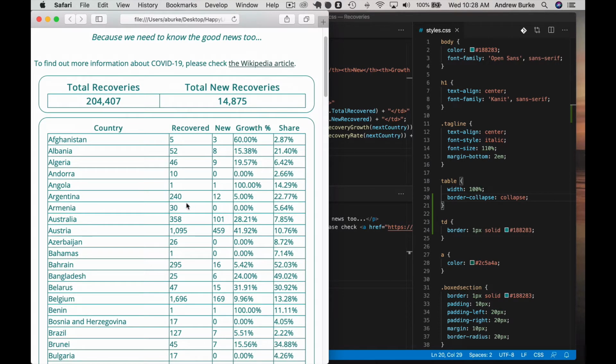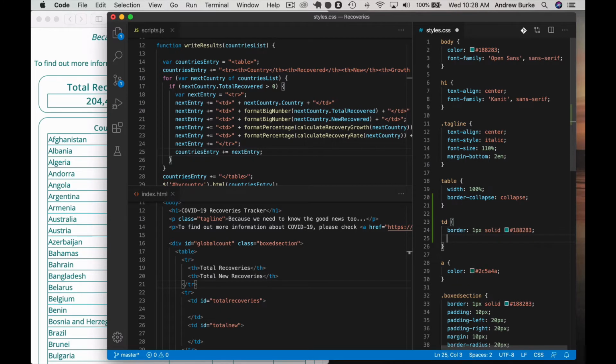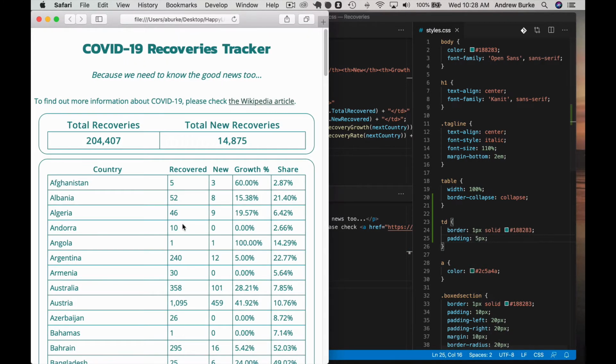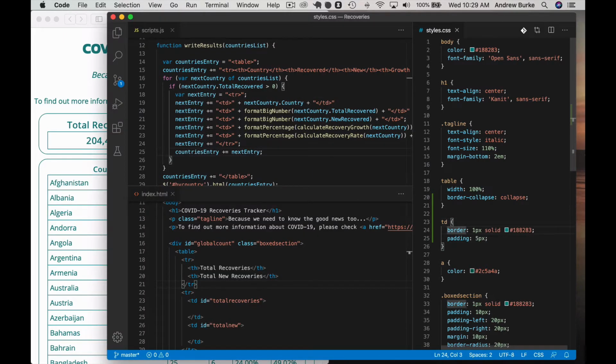And we can also add some padding inside these TDs. That's one quick way to make this look a bit better. So maybe 5 pixels. There we go. That's a little nicer. But we're still figuring out a few things. Let's make sure that the header also has the same sort of styling. Right now you see that the THs don't have that. So we can do that. You can assign the same.